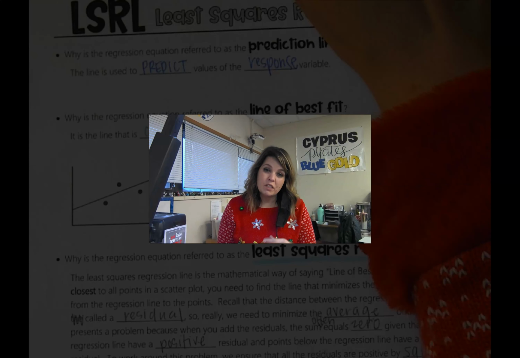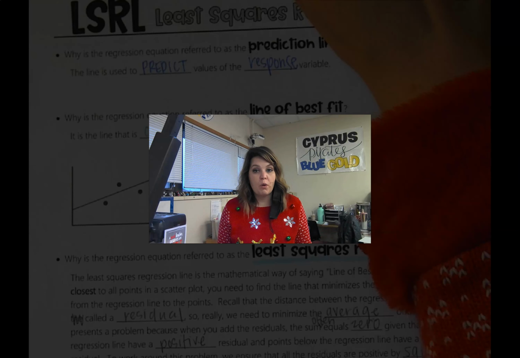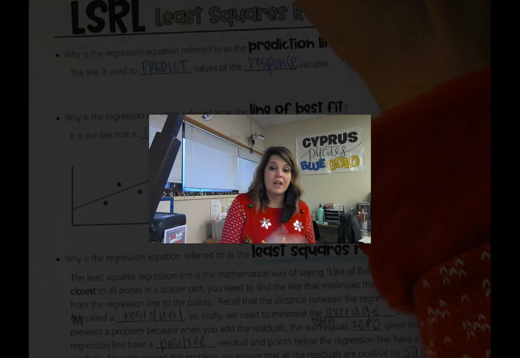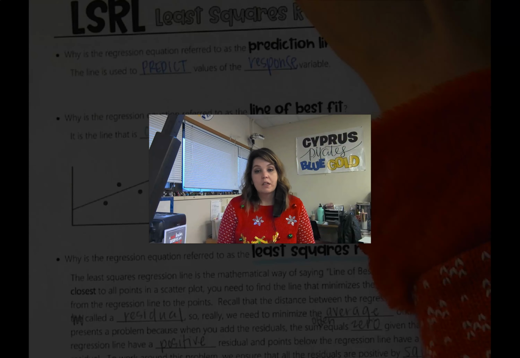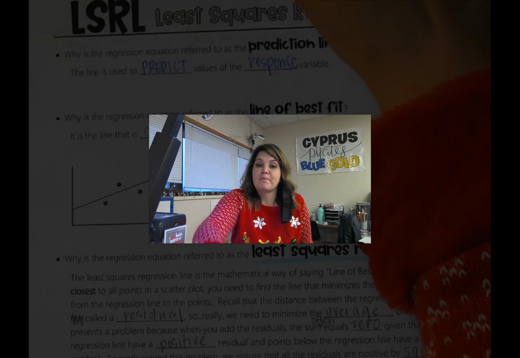So one question specifically having to do with least squares regression line, and then a couple of other questions that are questions I could have asked you in the last lesson or the lesson before, because we've been working with this line for a little while now. Okay, give it a try.